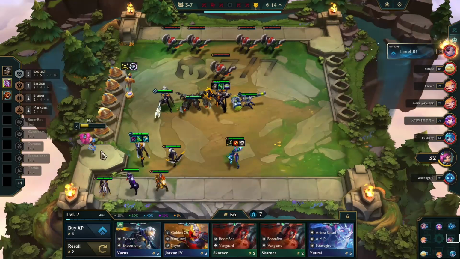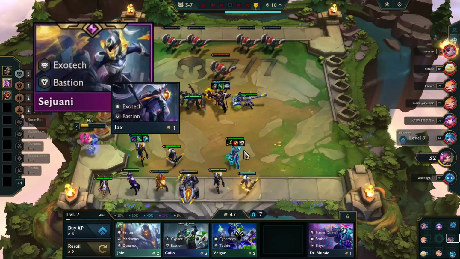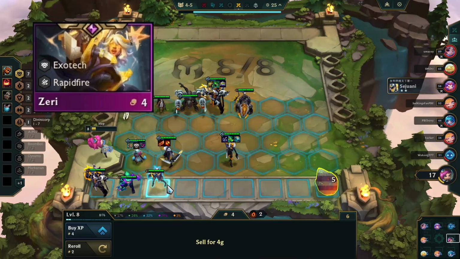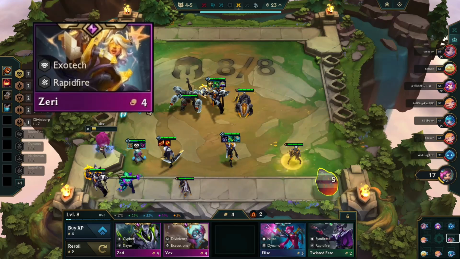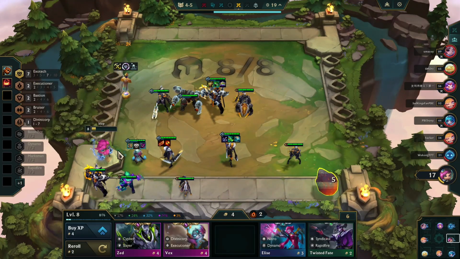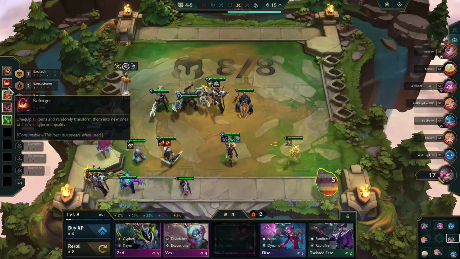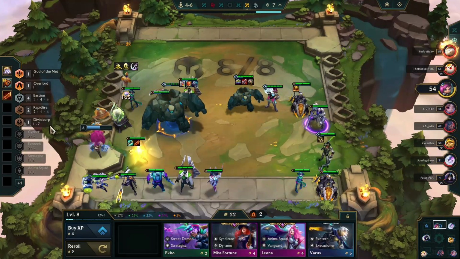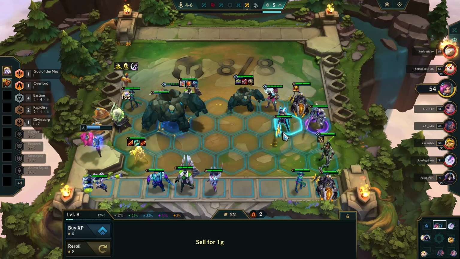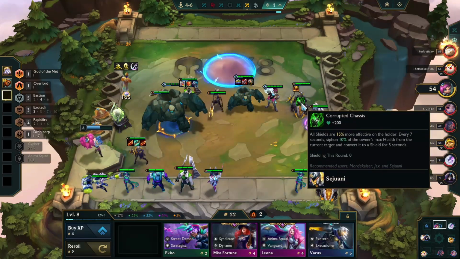Your main tank in this comp is Sejuani, and you also get Jax as another Bastion. Most often your carry is going to be Zeri, so you'll want to add in another rapid fire champion like Draven. But unlike the last 2 verticals, this trait doesn't have a 5-cost, which makes playing 7 Exotech a little less appealing. You'll probably find yourself splashing 3 Exotech pretty often. For example, Sejuani, Jax, Zeri are going to be a really common trio that you'll see on many boards.